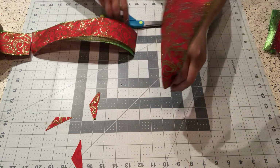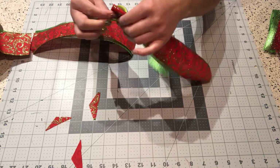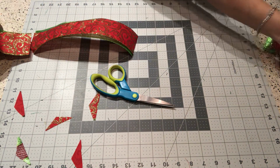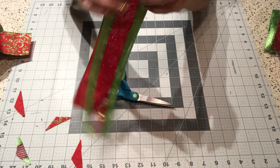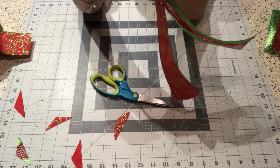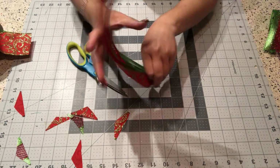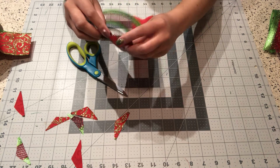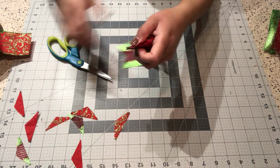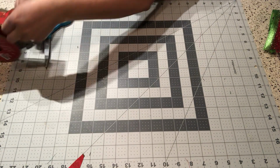Dovetail. Do the other side. Dovetail. So you can put two, three, four ribbons. You can put however many ribbons you want down in your wreaths. There's no wrong way and no right way. You don't have to dovetail them, but dovetailing does add a little detail to them.